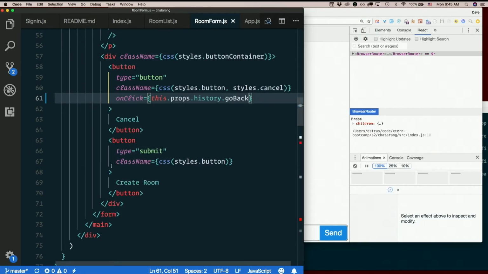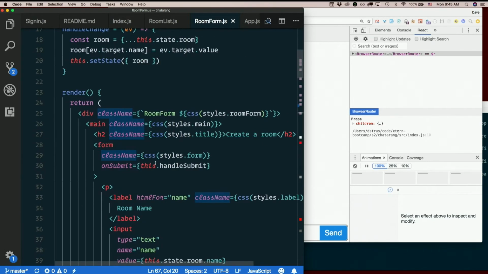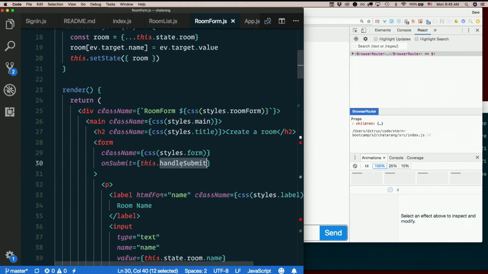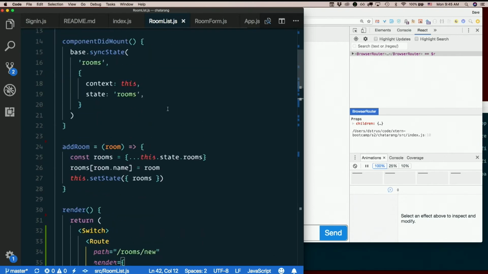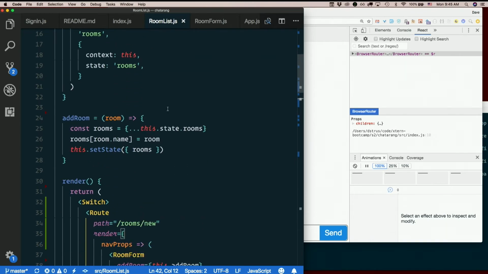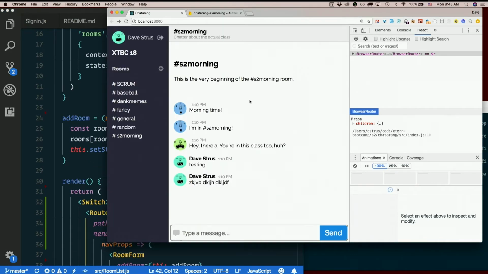So what happens after we do create a room? Here's the submit button. Here's the form. onSubmit, this.handleSubmit. Here's this.handleSubmit. So we add a room. Add a room must be up here. We set state. So what happens here?